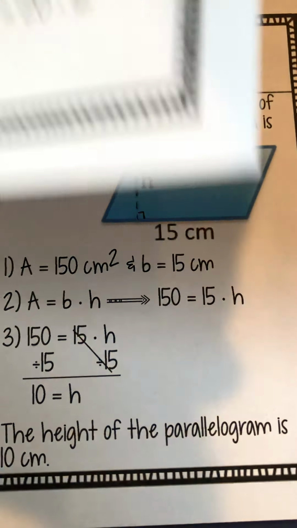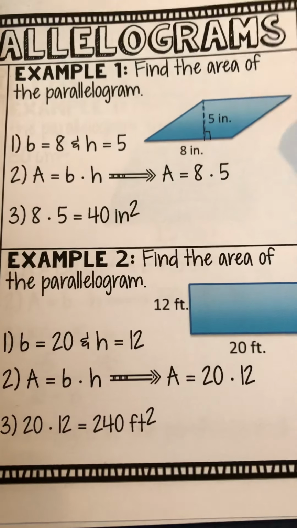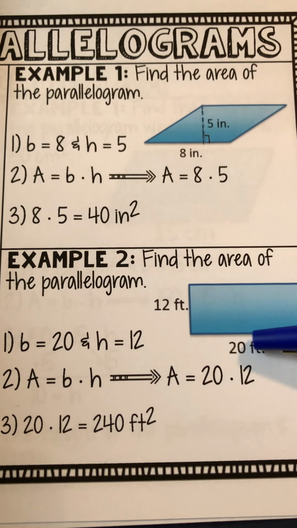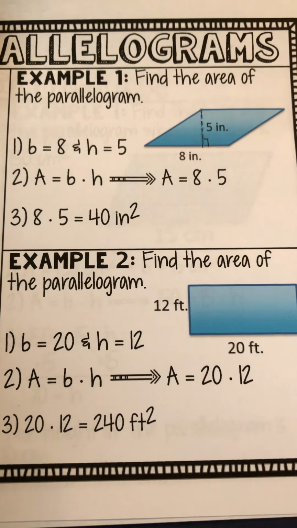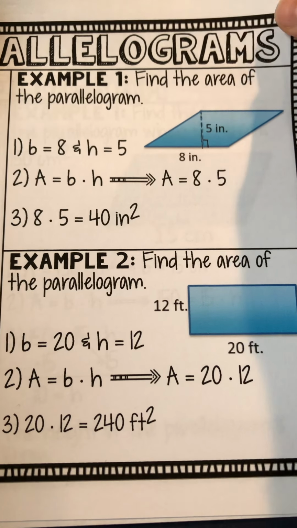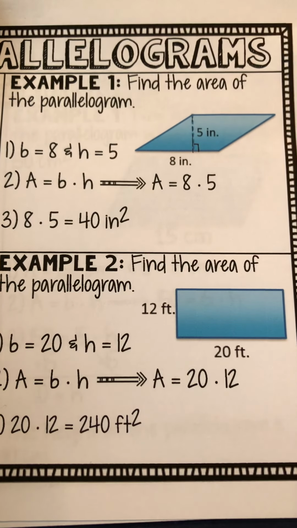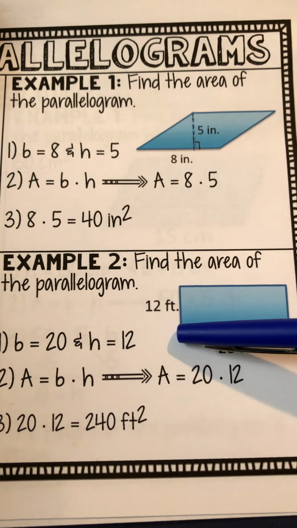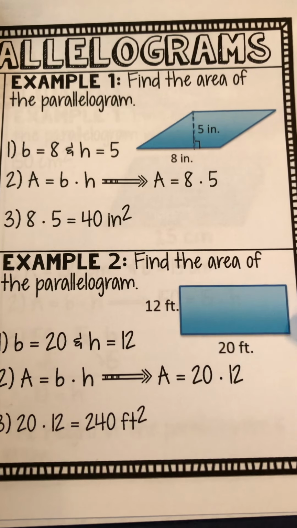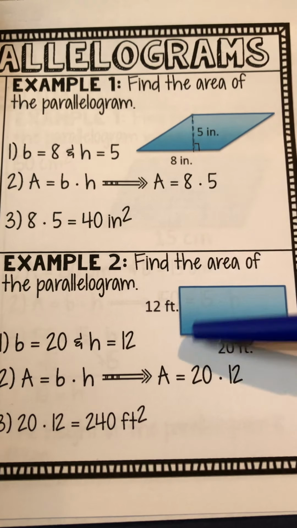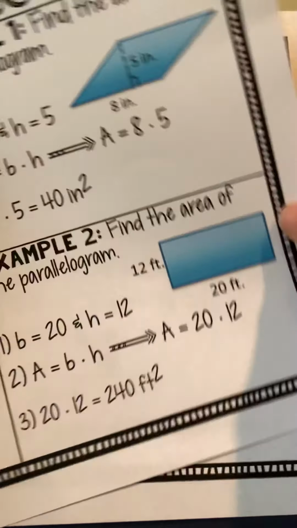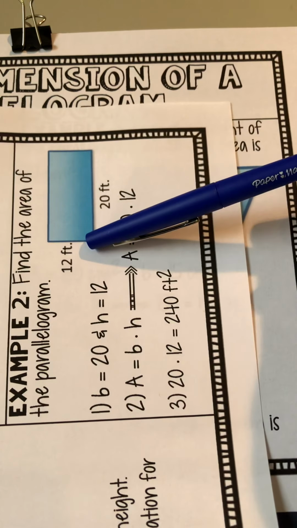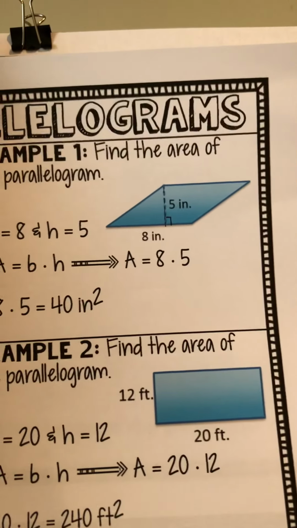One last thing I forgot to mention on this example. For the rectangle, area is also length times width, okay? The reason why we can use length and width on a rectangle and not just base times height, we use both, they're just interchangeable, is because a rectangle naturally has 4 right angles, okay? So the width is the height. If we rotated it, if you spun it, look, base, height, or width and length, it doesn't matter, okay? They're interchangeable. So that's it.